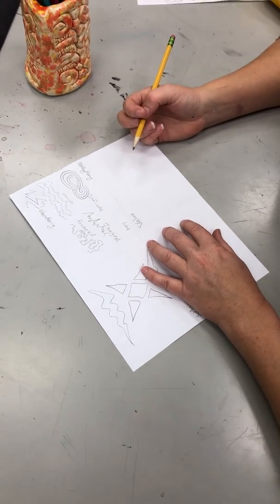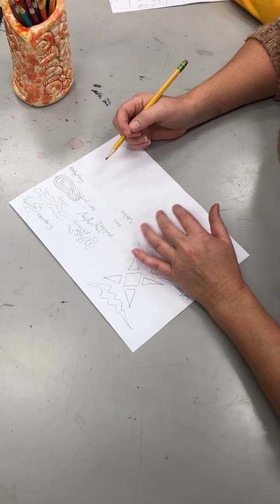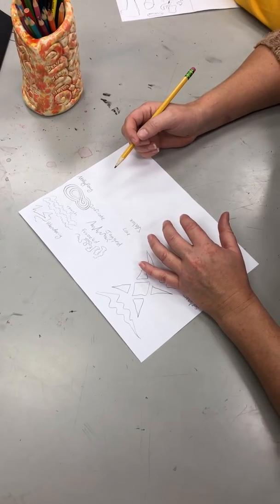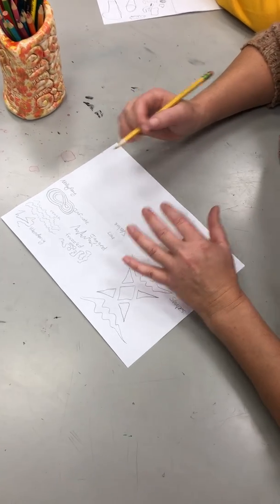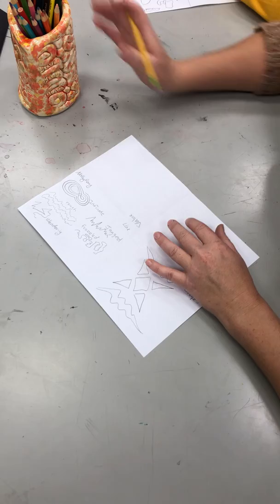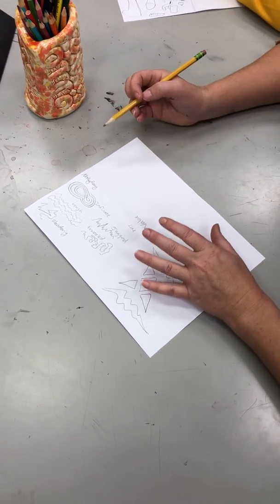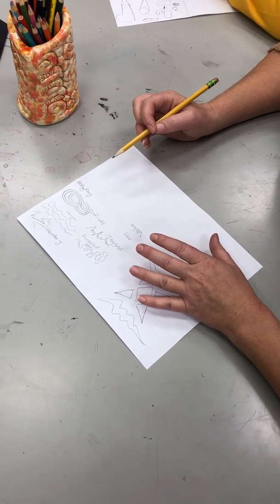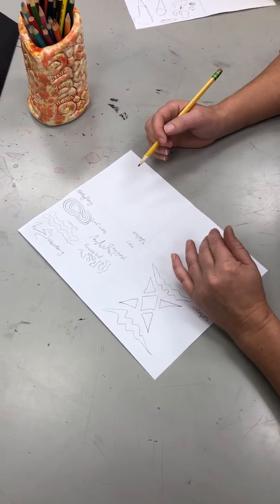So value is one of our elements of art, okay, that is really, really important. This is a stepping stone to everything else that you're going to want to do to become whatever scale of artist that you want to become, okay? If you can do this, you can draw pretty much anything, okay? So a value scale, I think you guys were introduced to this in elementary, but I'm not sure everybody maybe mastered it, okay? So it might be review for some of you.